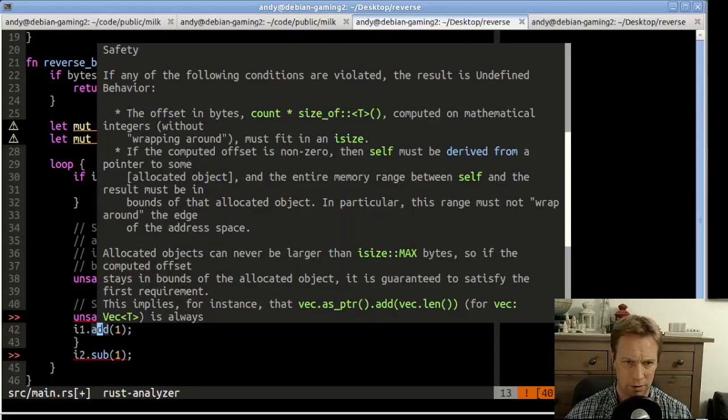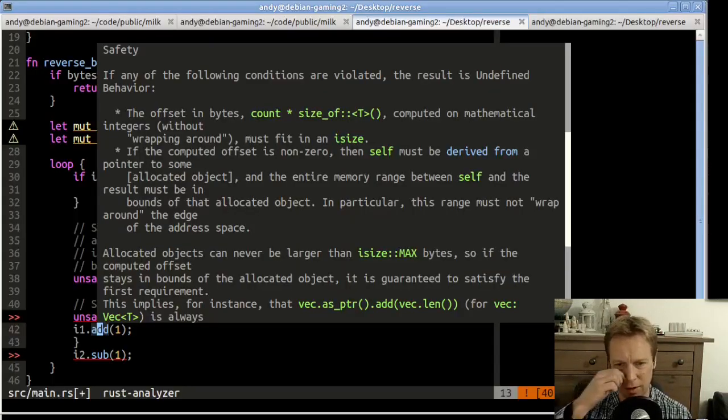Okay. Computed offset is non-zero. Self must be derived from a pointer to some allocated object, and the entire memory range between self and the result must be in bounds of that allocated object. Okay. Allocated objects can never be larger than isize max, so if the computed offset stays in bounds of the allocated object, it's guaranteed to satisfy the first requirement. Okay, that makes sense.